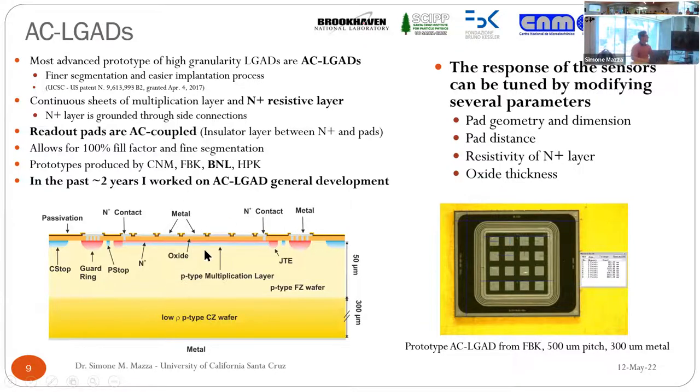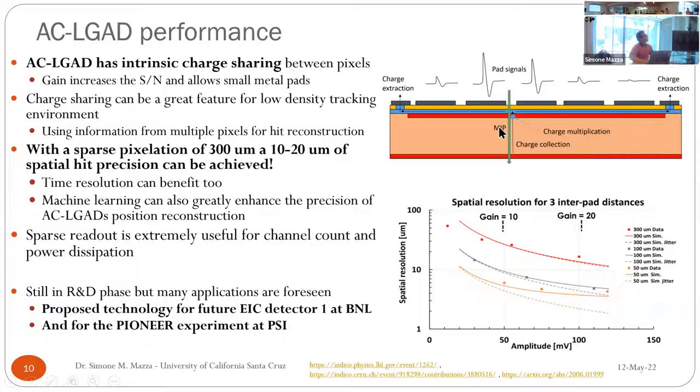And on top of that, there is also a mechanism called charge sharing, which I show here. When a particle hits here, part of the charge will be seen on this pad and part on this other pad, right? So you are able to pinpoint where the hit is with a higher degree of precision than your pad granularity. It was proven here that if you have, for example, 300 micron pads, so a pad every 300 microns, and usually they're not as big as the pitch, you have smaller pads, then your resolution can get down to tens of microns.